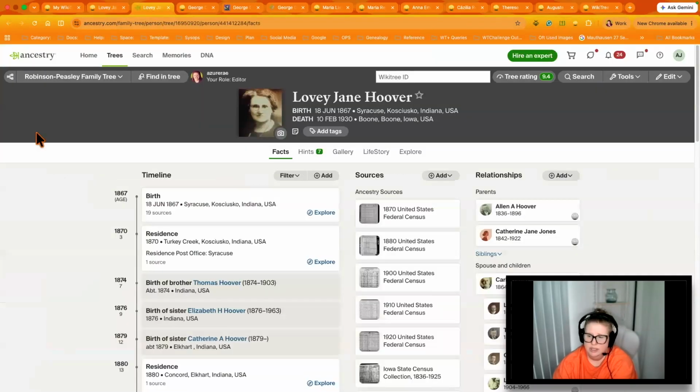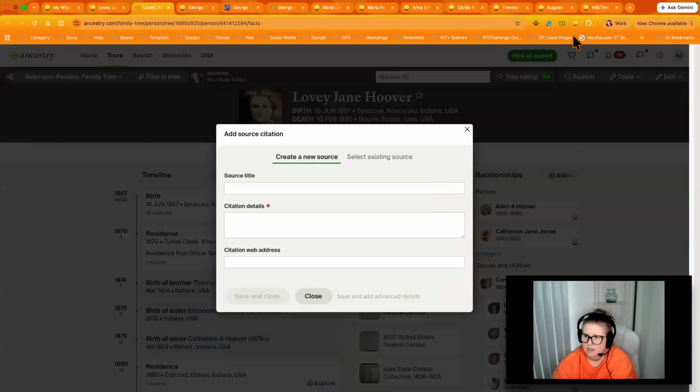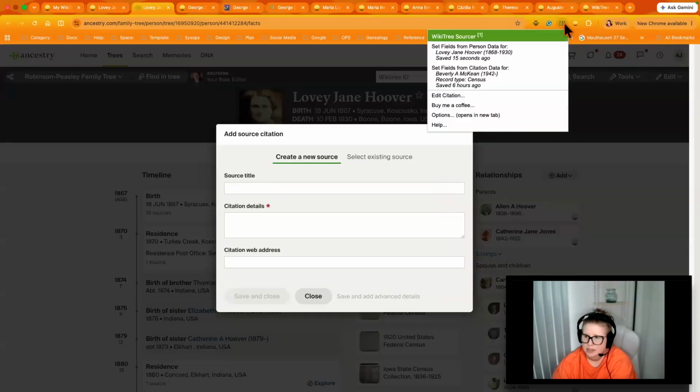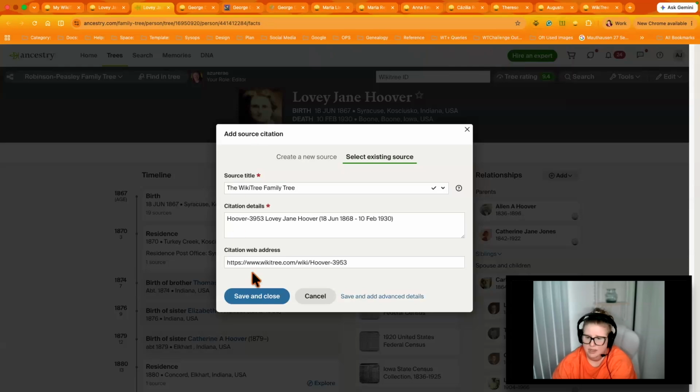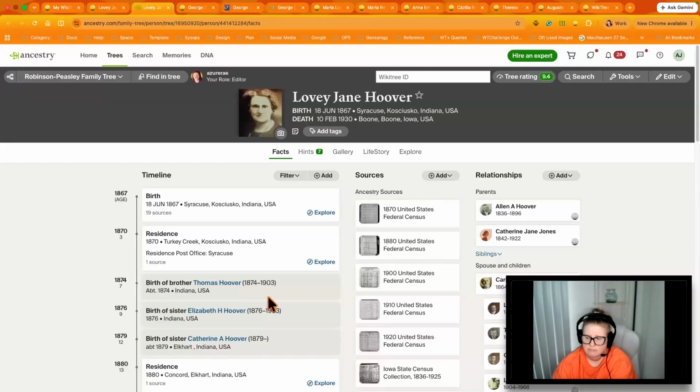And now if you go to Ancestry as an example, and you click the add and then add source, and then go back up to WikiTree Sorcerer, you can set fields from person data for that ancestor. You can see it fills it all in for you, and then you can hit save and close. And that is one and done.